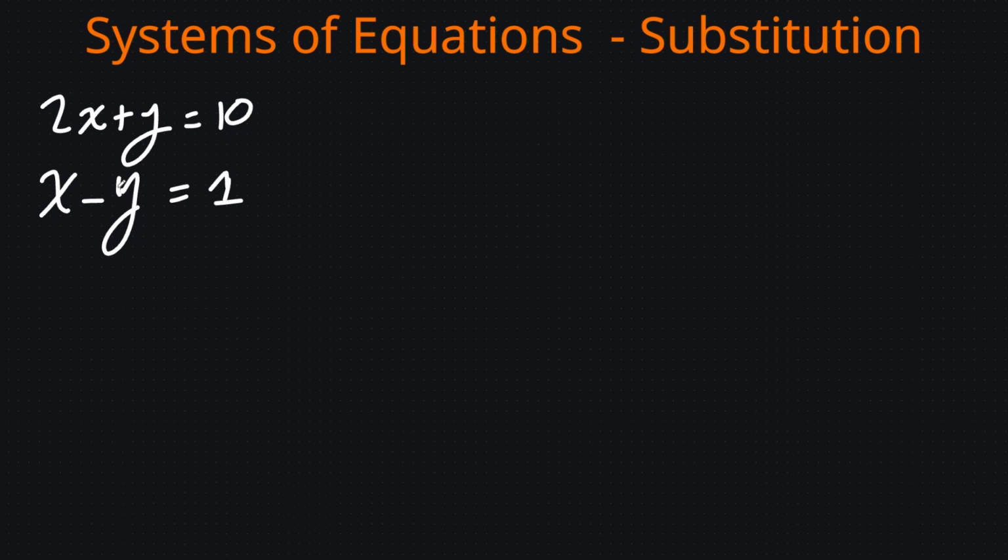In the previous example, we had a variable on its own already. We don't have that here, so we cannot simply switch out. So I'm going to try and isolate a variable. I think the easiest variable to get on its own is going to be this x. It's already an x, there's no numbers next to it, and there's only one little thing next to it, this minus y. And to get rid of that minus y, to get x alone, I'm going to do a plus y to both sides. What that gives me is that x is equal to 1 plus y, or y plus 1, same thing.